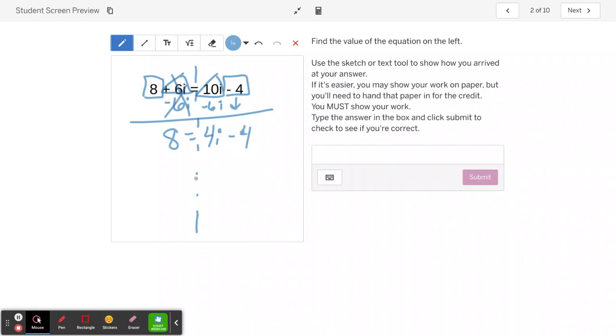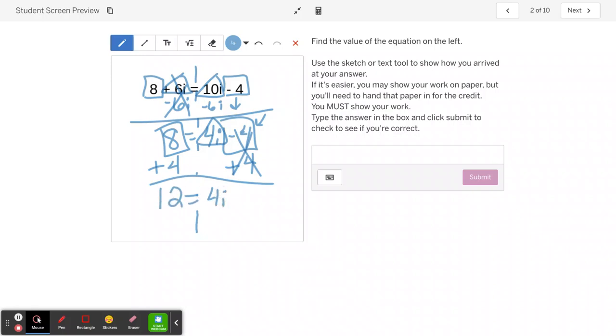Now, my people that like order, you can take off this equals 8 and put it on the other side if you choose. I'm going to solve it the way it is just to show you don't always have to, but if your brain needs to have that 8 on the right side, move it. The next thing to take off would be this minus 4. It's already subtracting, so I cannot subtract it again. Instead, I need to inverse that with plus 4. If I add 4 to the right, I have to add 4 to the left. These go to 0. So I'm left with 4i is equal to 12.